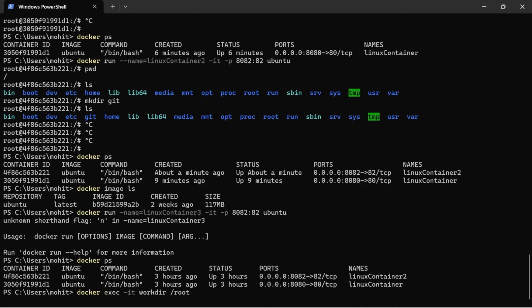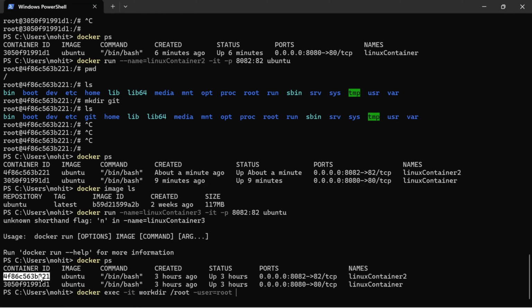I also need to specify the user you want to log in as, so I'll mention user as root, and then the container ID.